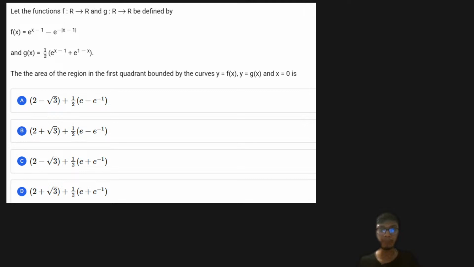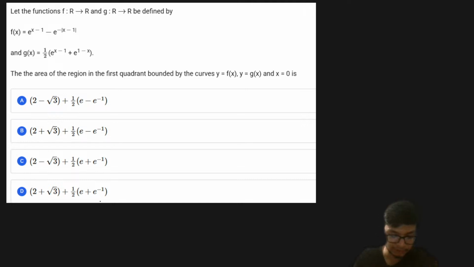This problem might look difficult in the sense that it is not directly talking about a function, rather it has some graphical transformation that we need to perform in order to get to the solution. Before we start with the chapter of area under the curve, I hope you have all done graphical transformation. It is very important, especially for JEE Advanced, to have an idea about graphical transformation, like taking a mod in x or mod in y, or taking multiple variables and then a composition. That is very important for JEE Advanced problems.